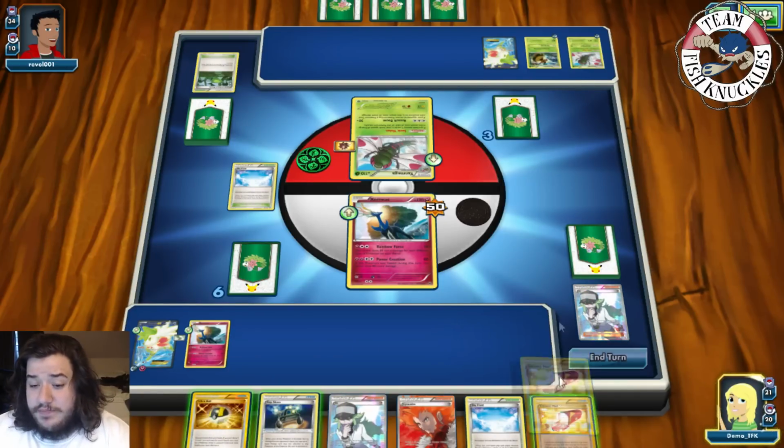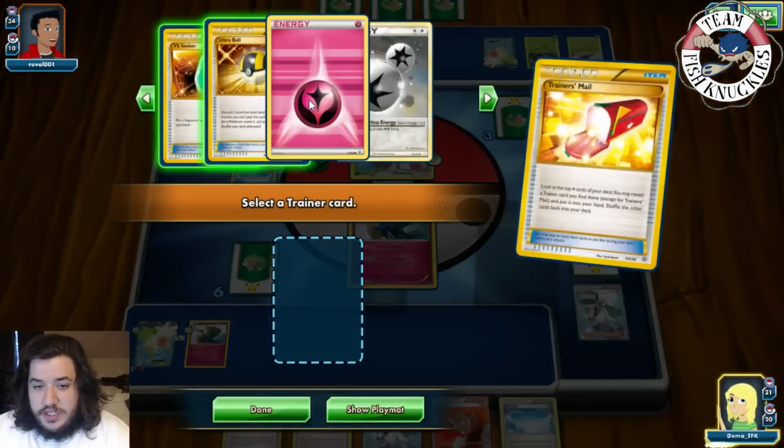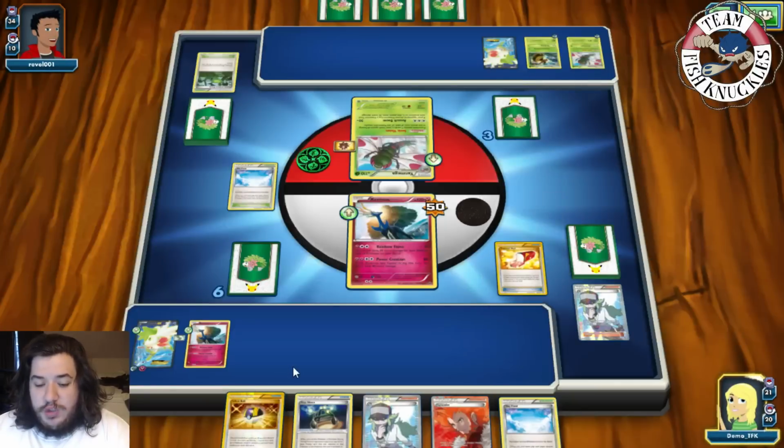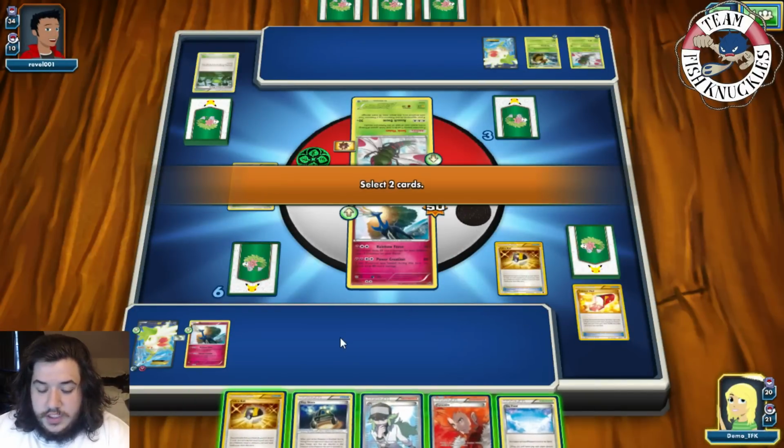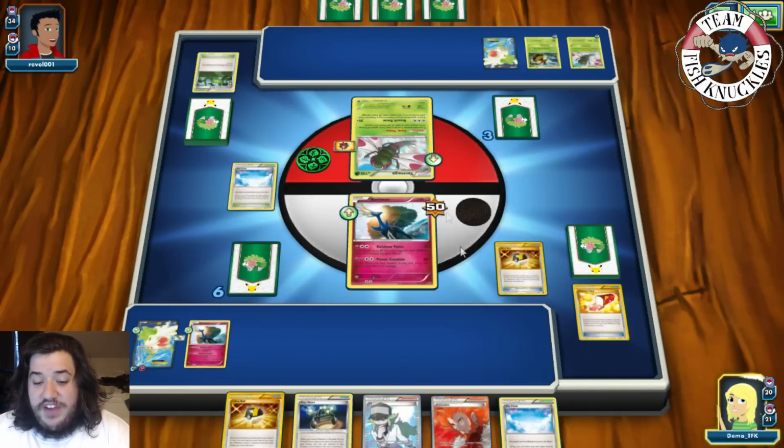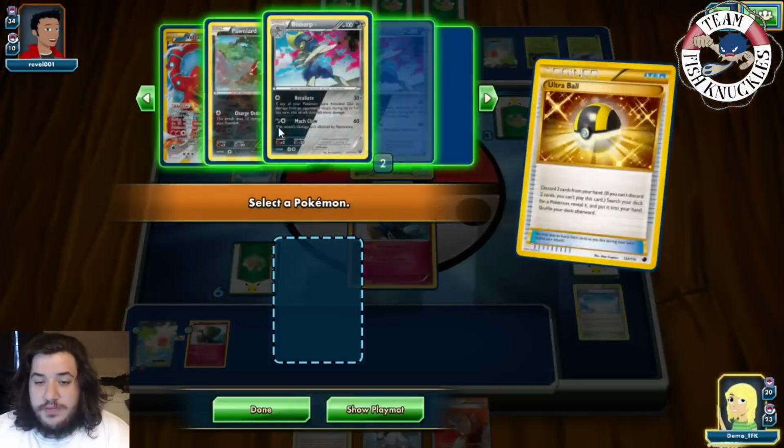Trainer's Bell, maybe? Yeah, Trainer's Bell. Looking for a switch. All right, that's not what I wanted, but we're grabbing Ultra Ball. Okay, so we're going to Ultra Ball. Guys, we got to be careful. Delinquent could come out right now. Oh, goodness. Delinquent could be very scary right now. Okay, so we're going to grab those two.